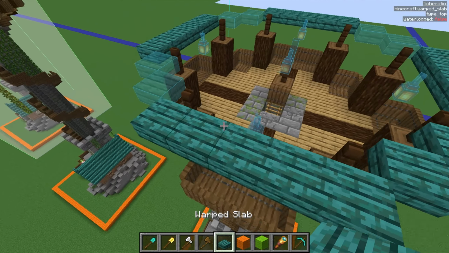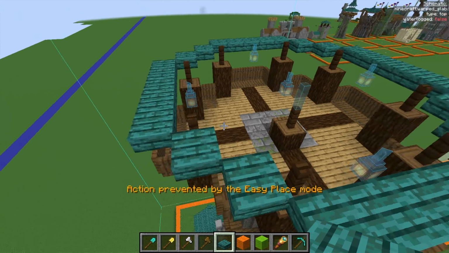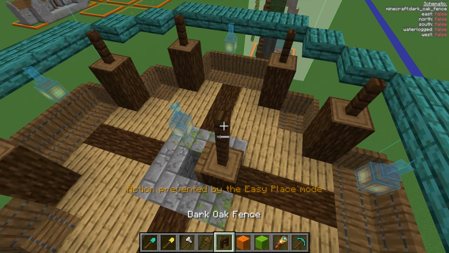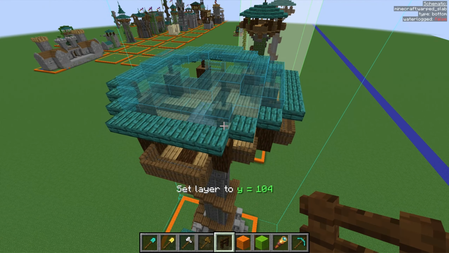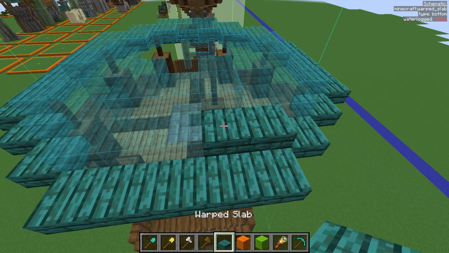You've got two diagonal slabs. There we go. One more dark oak fence in the middle. Then we're up to the next level, which is very simple.